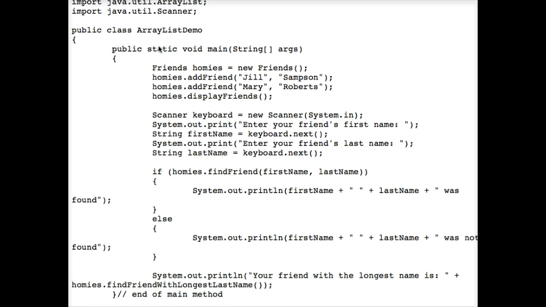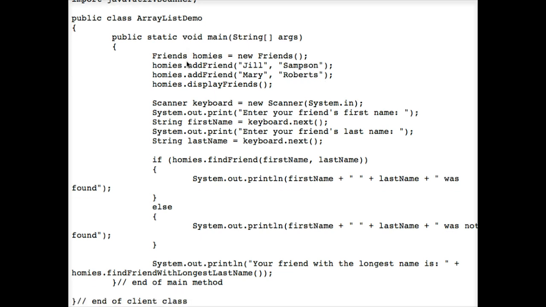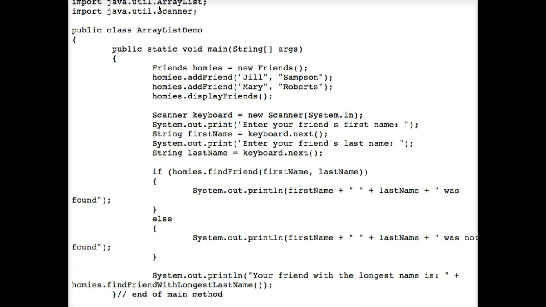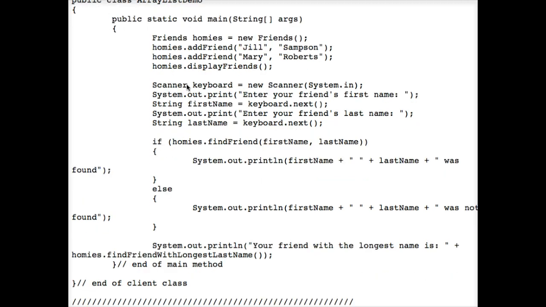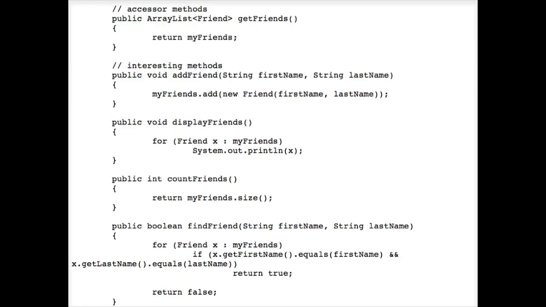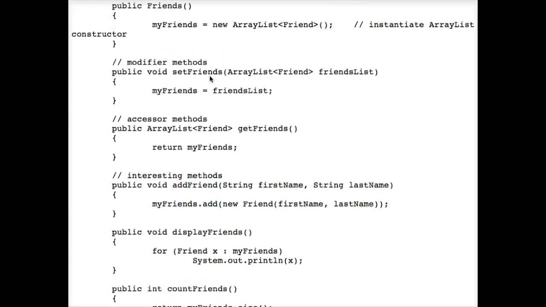Okay, we are tracing a program off of my website in Unit 8 called ArrayListDemo3, even though it's called ArrayListDemo here, it's number 3. This is confusing to beginners because we have this client program, and within the client program, we have an object called friends. It's a friends class, a friends object. The name of the object variable is homies. But the data type is friends, and believe it or not, friends is not built into Java. I did not import friends. Friends is actually a class that is typed out further down in this file, right here.